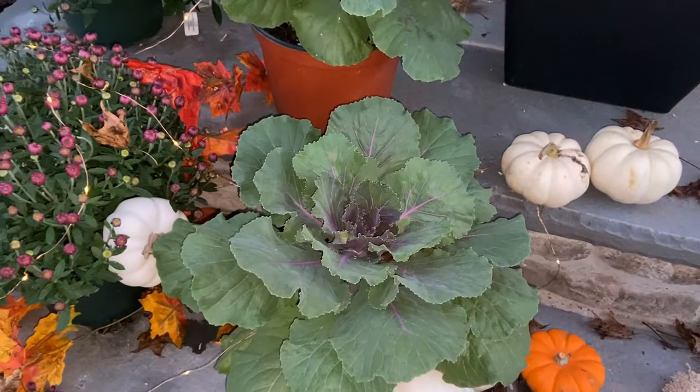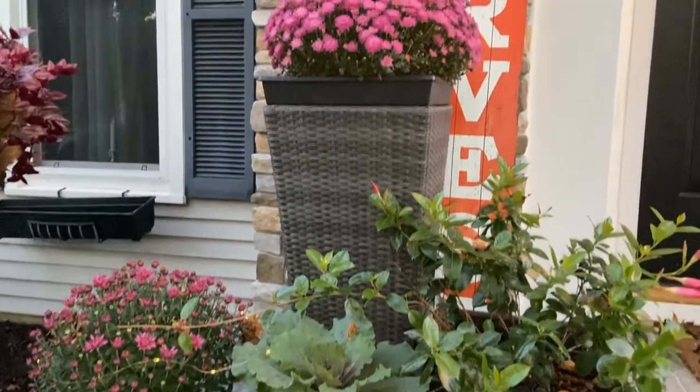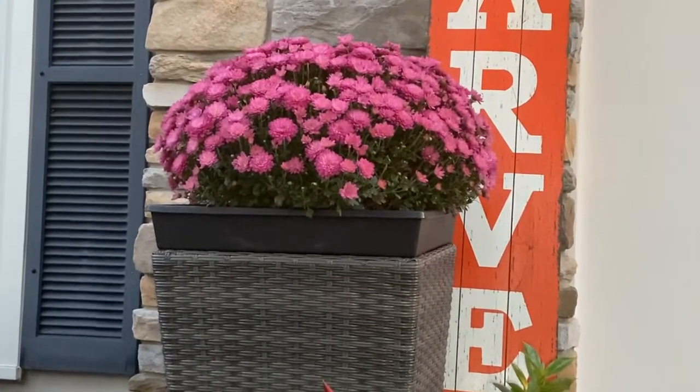The mornings especially, I would come down, I'd grab a cup of coffee, and the first thing I did was check to see if anything or anyone touched my beautiful mums. The mornings were the scariest because that's when I usually would wake up and find out that everything I planted was gone. Well, I am now officially at day 10 since I put out my fall decor and nothing has been touched. I mean, literally, I've had no problems at all, no deer sightings, not one little petal or one little flower is even out of place.